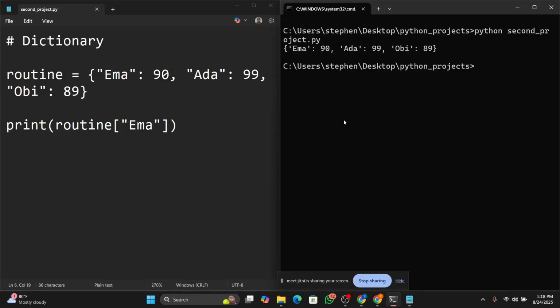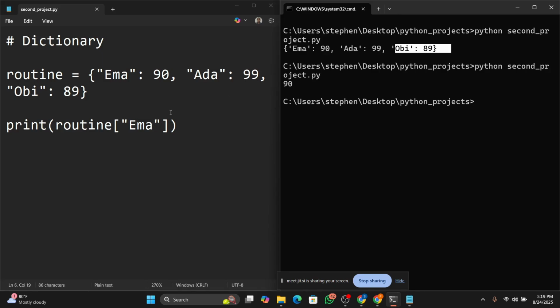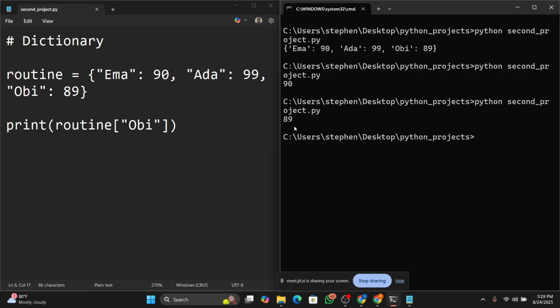Control S. If I run it, it will print 90, which is Emma's score. If I want to print Obi's score, I just type Obi here, capital O, Control S, then run it. It prints Obi's score.